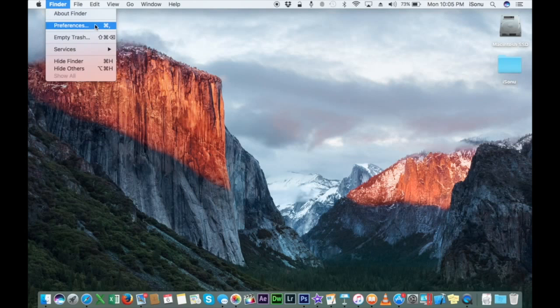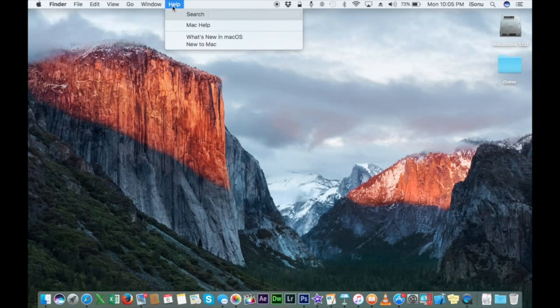One more important thing in the same bar, if you notice this Help, this particular Help is integrated with almost all the applications, including third parties. They provide inbuilt support on your Mac. You don't have to contact anyone, you just have to open the application. If you're stuck somewhere, you can definitely get help from the Help section on this tab. Let me show you a demo here quickly.